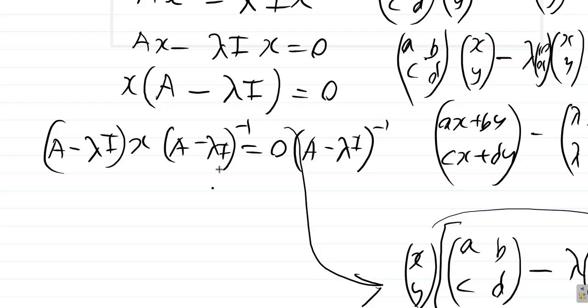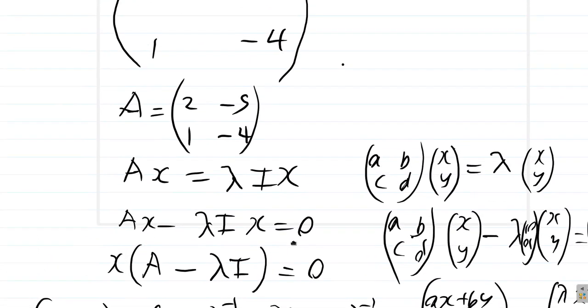And you have a name for that particular type of matrix where you cannot find the inverse. It's called a singular matrix. And you remember what the determinant of a singular matrix is? It's 0. So therefore the determinant of A minus lambda I is supposed to be 0. Right? So you equate it to 0.